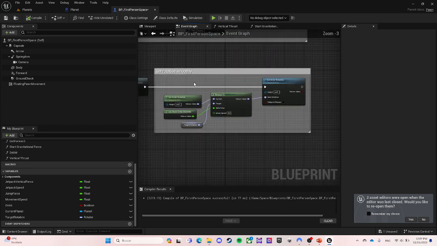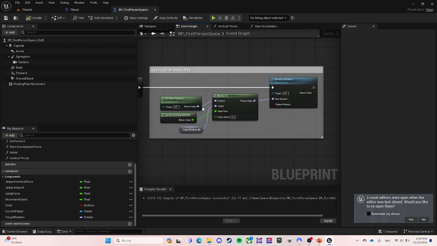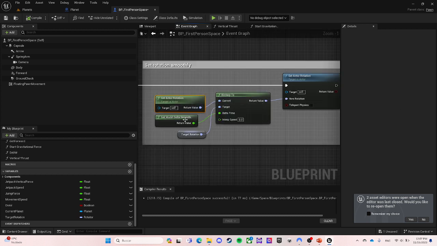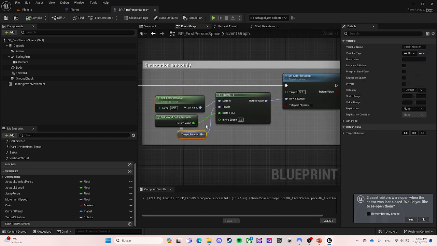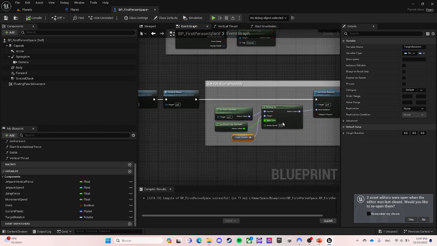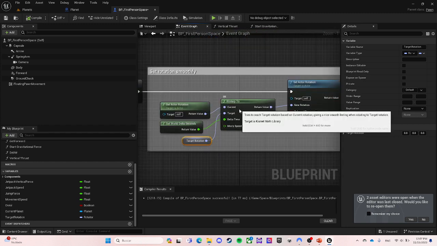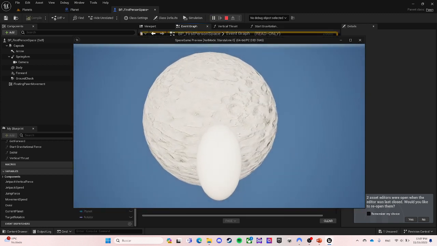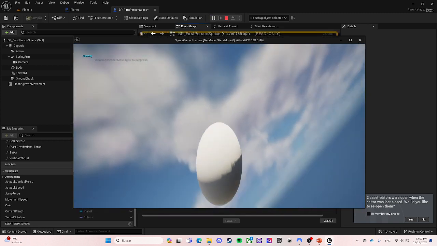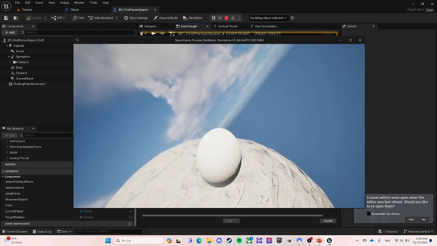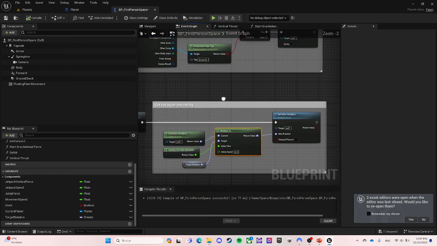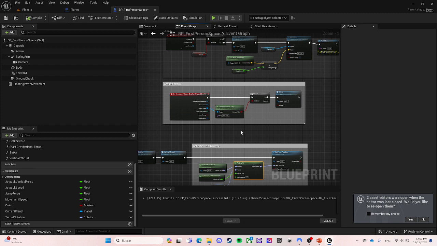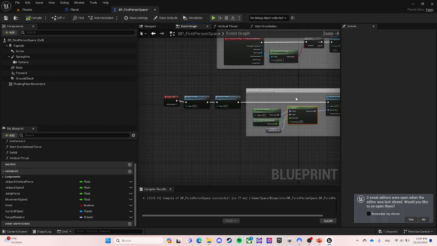I implemented also this thing that is called the actor rotation. I get the current actor rotation and the target rotation, and I am constantly, on the tick, going smoothly to this target rotation. Thanks to this, the moment that I enter a planet, instead of going immediately to the rotation, you can see that the rotation changes not that fast. So that's how I implemented it.